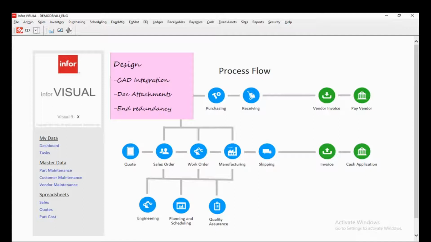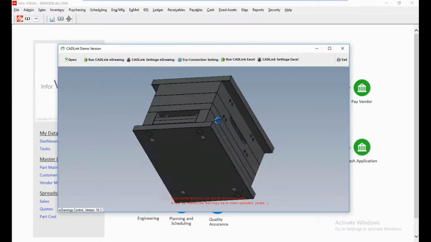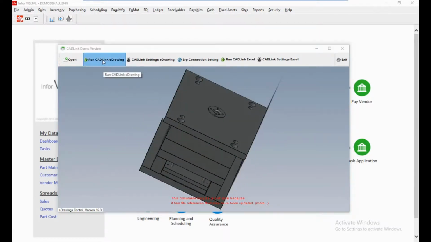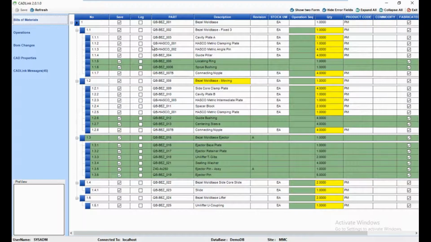The integration allows you to keep the record in one system, push it to the other system. Integrate those CAD drawings, pull in the bills of material. The interface will compare the current bill of material to what's in the CAD system, pointing out differences with colors and color coding, allowing me to push that information directly into Visual.